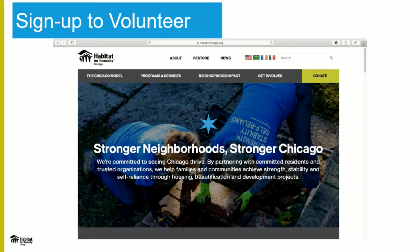Now, I click back on my current shift because I signed up for the 12th. So you can see right there, there's my role. If your role doesn't appear there, then you may not have signed up for it or it didn't go through all the way. If you have that problem, then go ahead and email us so we can confirm that you are signed up for the role.